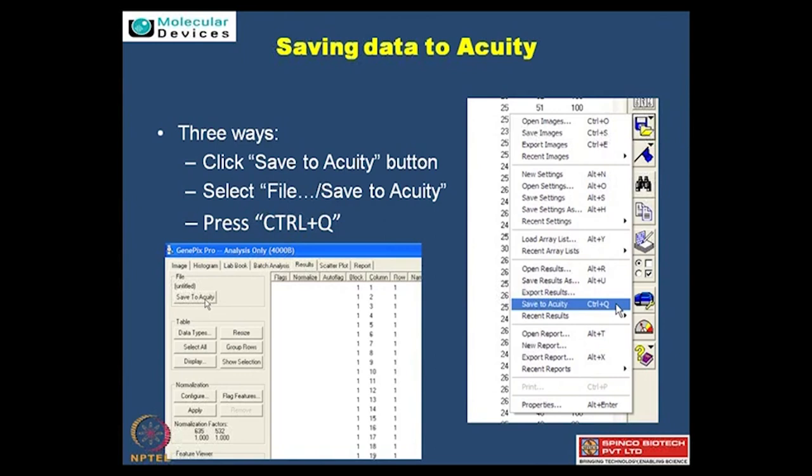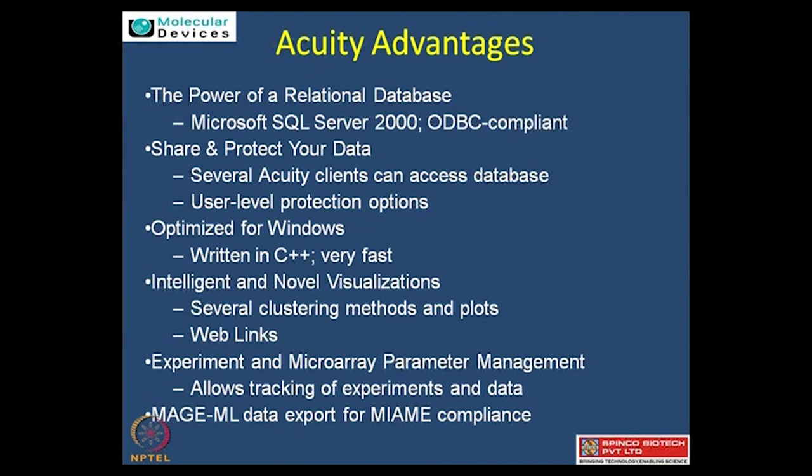Okay, so I think we are hearing about Acuity now. So maybe we should talk a little bit more about what Acuity software can do, what are its major features. So maybe you can explain just a few points about Acuity before we move on to the details of the Acuity software and what we can do with analysis. Sure. To begin with, Acuity is a bioinformatic software. So it gives you the power that whatever basic analysis you have done through GPR can now be further taken for the analysis.